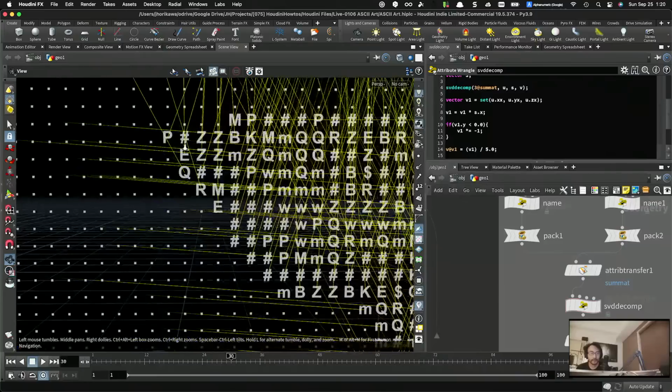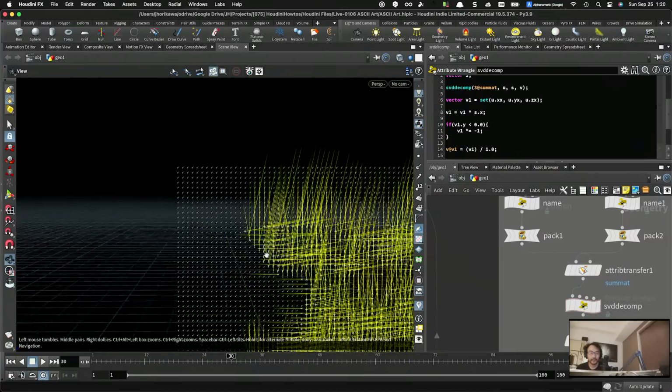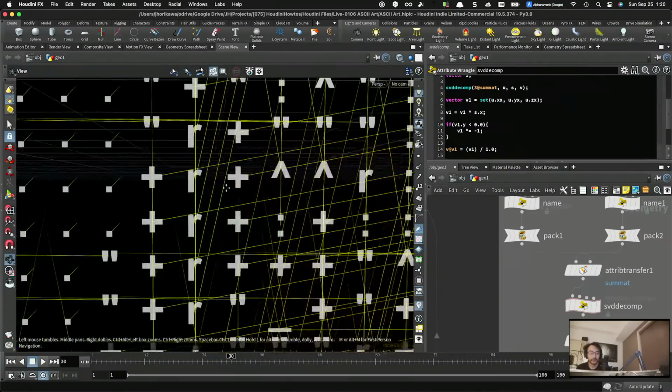Not really so obvious, is it? Make it 1. Now everything becomes really small.